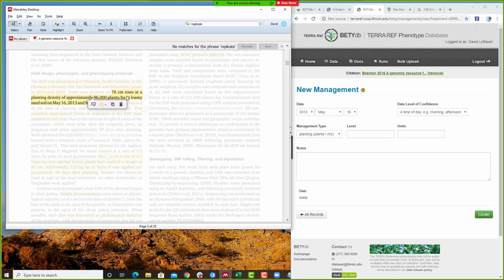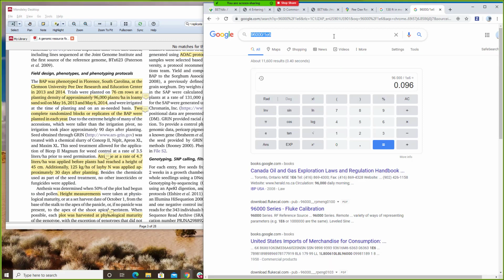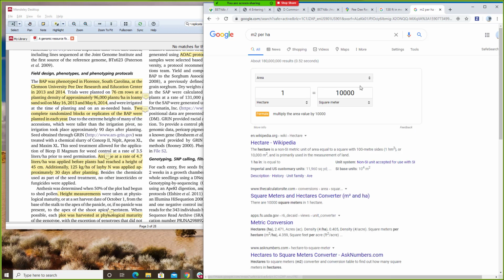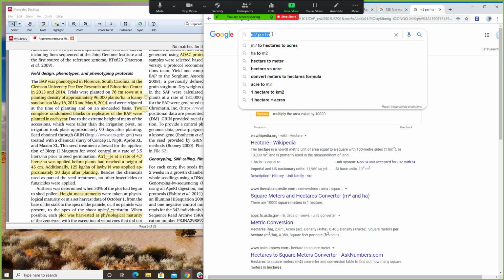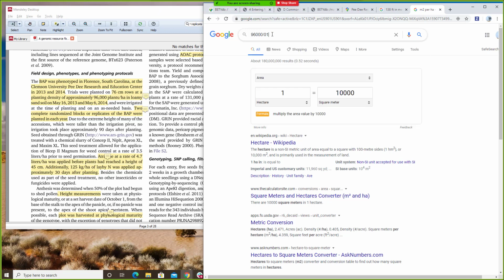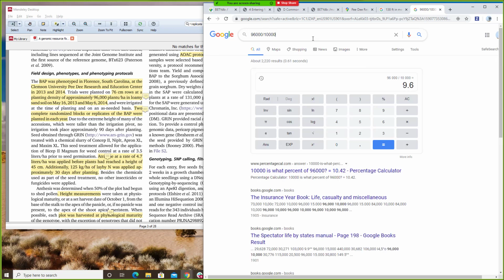96,000 plants per hectare. So how many plants is that per meter squared? Meter squared per hectare. So you have 10,000. So that would be 10 to the 5th. 96. And 9.6 plants per meter squared. That looks like a reasonable number for a field trial.